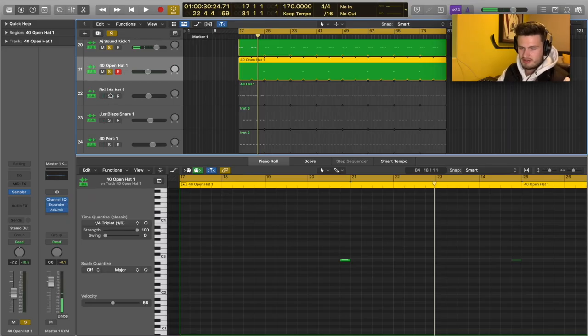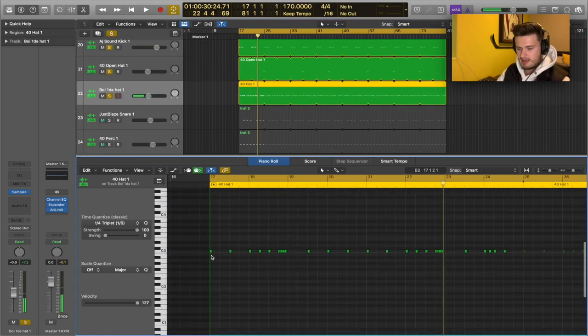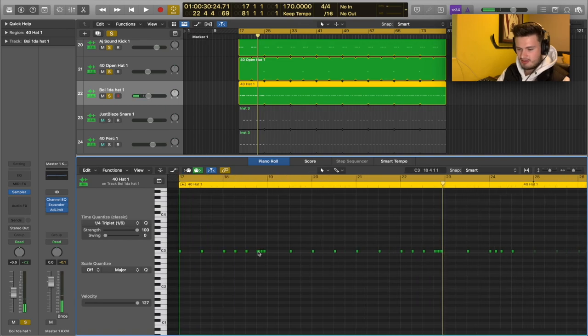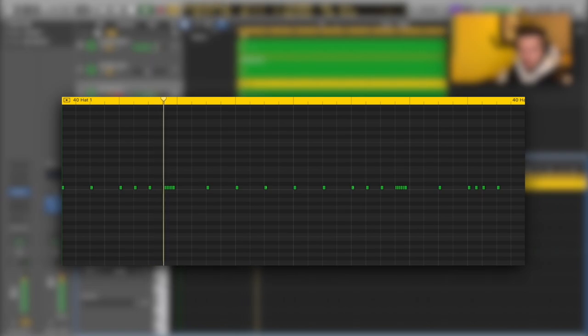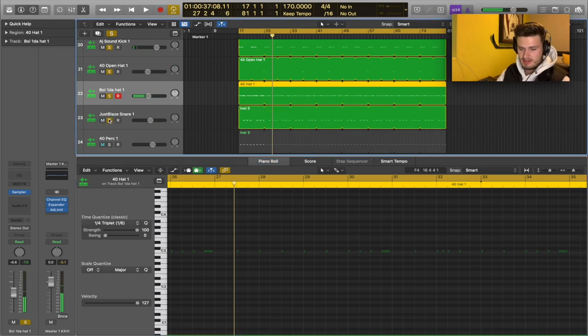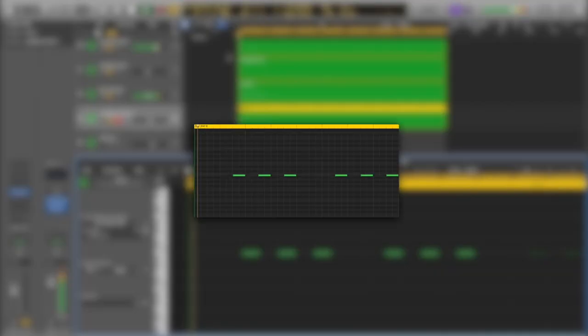Just every four bars. Next thing I added was this hi-hat, which is pretty much how I did it, was this hi-hat on every half step. Then I added these little rolls in between, and this is what that sounds like. Last thing that this beat needed was just a snare. I grabbed this Just Blaze snare, but altogether so far it sounded like this.